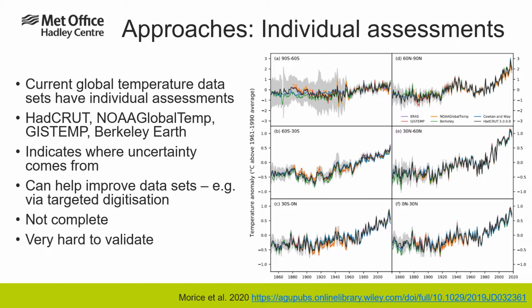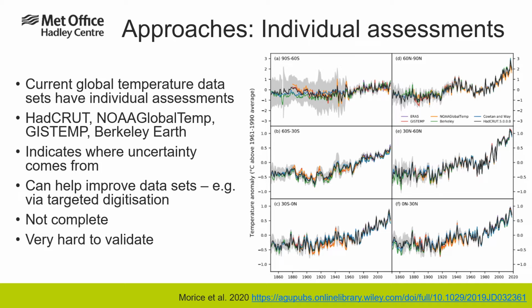This is an area average for the region from 90 south to 60 degrees south, so covering Antarctica. And you can see that prior to the 1950s, the uncertainty there, as indicated by the grey shaded region for the HadCRUT dataset, is very large. And that's because there's no systematic observations on the continents prior to 1958 or thereabouts. So if some observations were available, that might help to reduce the uncertainty. You can see also that the uncertainty is larger as you go further back in time.